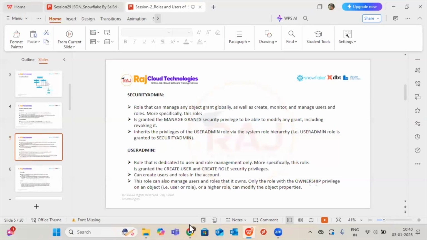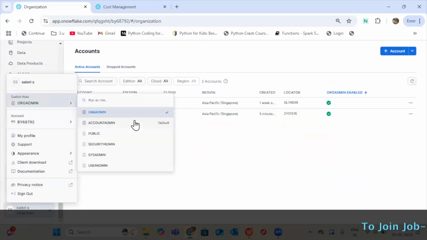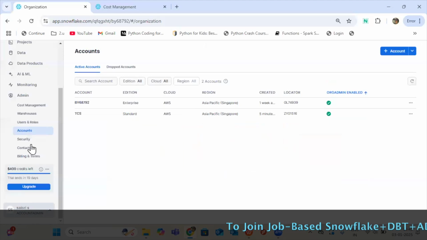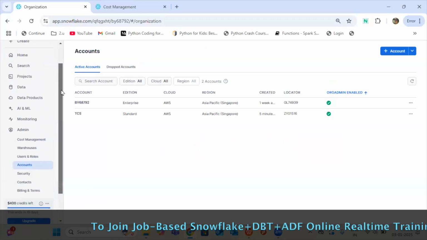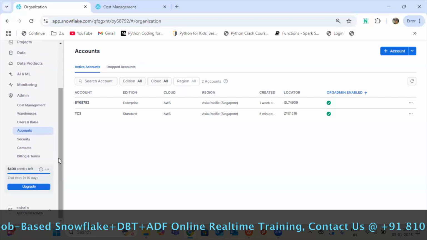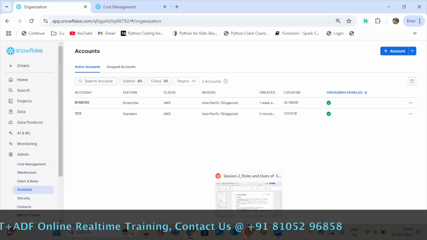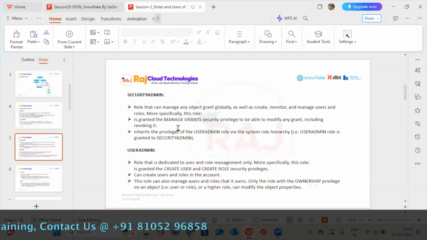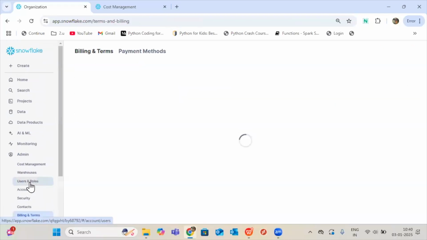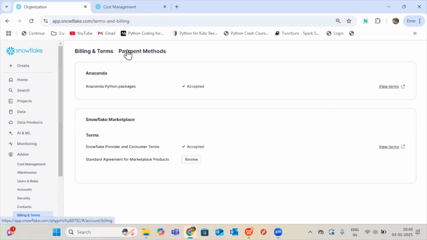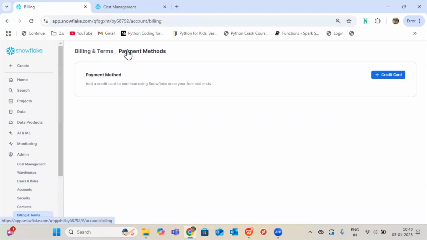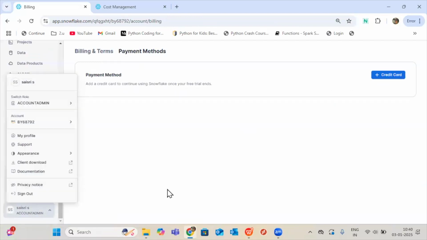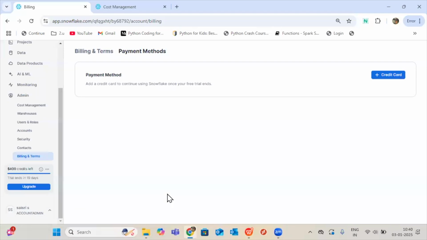So account admin, if I want to show account admin, everything will be the same. If I go to account admin here, see the entire process, like how I am seeing my own account, like that I can see the company account. That's the reason I said they won't provide it to you. I didn't explain account admin much here, because it totally manages the billing part. Billing, payment methods, all are managed by account admin only. Not only that, if it wants, it can create database, schemas, tables, procedures, everything. No restrictions for that. So it is very high level, and very limited people will use it for limited requirements, not every time.